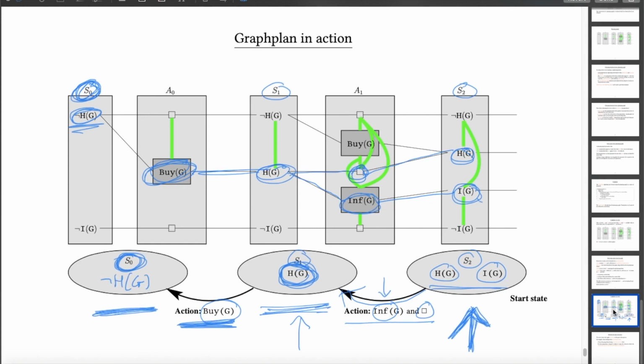So in general, GraphPlan will work by constructing the planning graph, waiting until all the required goal propositions appear, and then running an intelligent search algorithm to try and extract a plan. And in this case, we can see that that works, and that our plan is that first we ByG, and then we inflate G, and we're done. And if that fails, in the more general case, then GraphPlan will extend the planning graph out by another level and have another try.